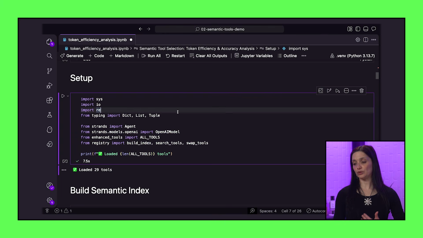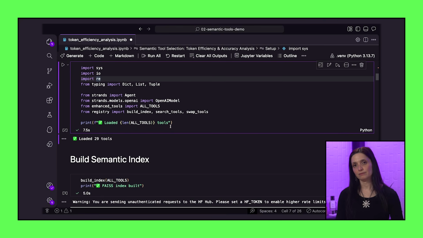And if you want to use another model provider, for example, Anthropic or Ollama locally, you need to install the requirements for that model provider, as we did before for OpenAI. And you need to import the library for that model provider.